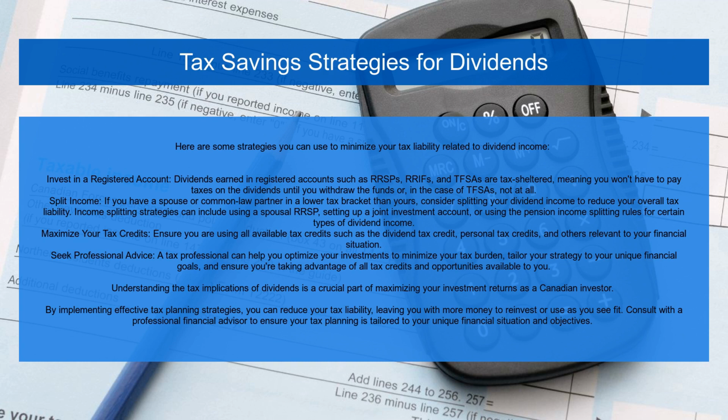Maximize your tax credits. Ensure you are using all available tax credits such as the dividend tax credit, personal tax credits, and others relevant to your financial situation. Seek professional advice. A tax professional can help you optimize your investments to minimize your tax burden, tailor your strategy to your unique financial goals, and ensure you're taking advantage of all tax credits and opportunities available to you.